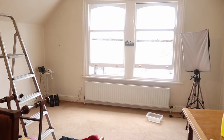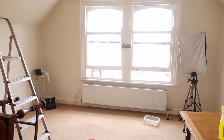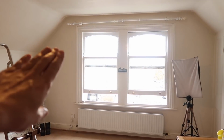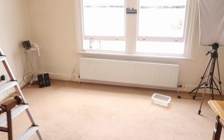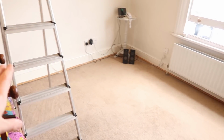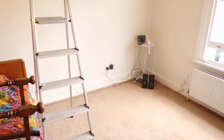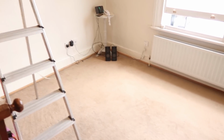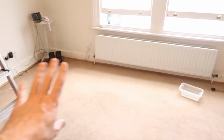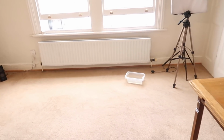Right, time to show you what the room looked like before. Okay, so this is the area that we're working with. As you can see, we have this lovely window at this side of the room, and then we have quite a nice open space, which we're going to try and transform into a bit more of a living area, because this is one open space. We have the bed in here, but this area we're going to try and make feel a little bit separate and a bit more like a nice relaxing living space.